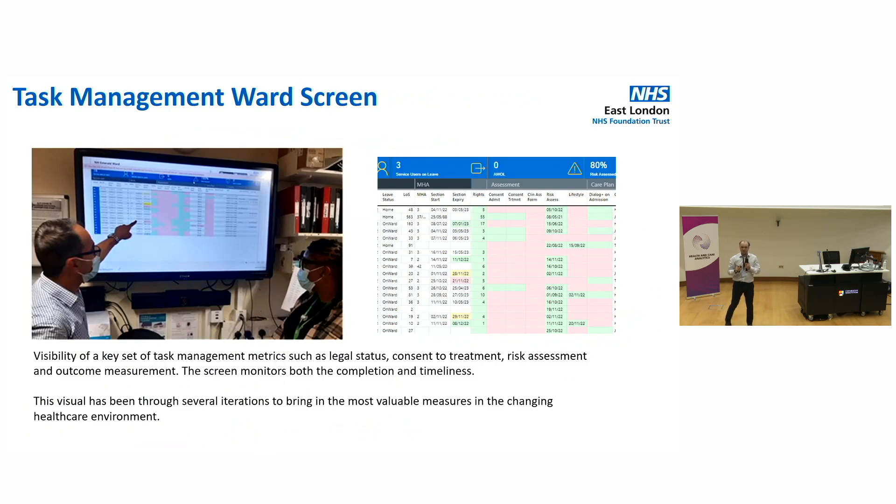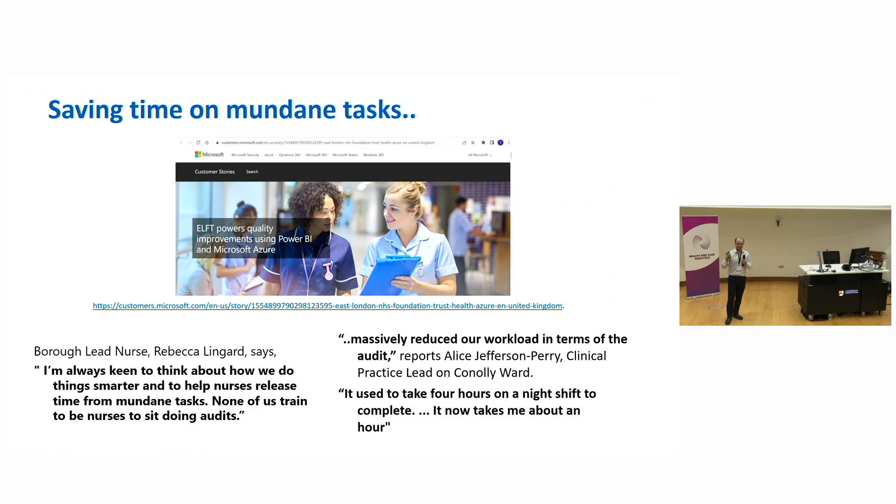Here's a little story about the results of some of our work. Like many of you, we have electronic ward screens throughout the trust where ward staff can look at task management for patients — checking that assessments, health checks, and routine tasks are up to date and done in a timely manner. With those Power BI task screens, we managed to reduce time for overnight audits from four hours in City and Hackney to one hour — three hours saved per night. The best answer, the most powerful answer we're all here for: they spent more time with patients.